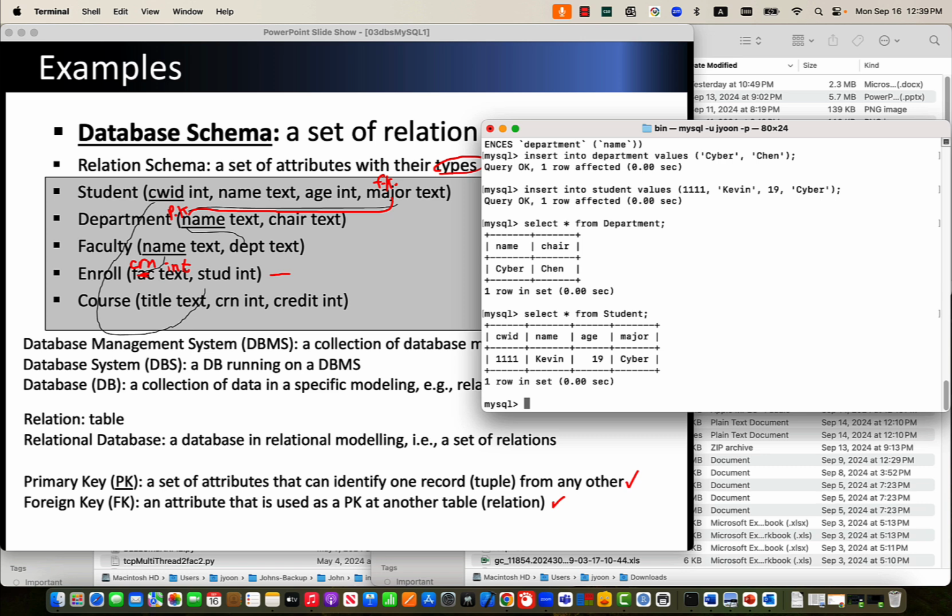All right, so homework will be, I want you to create the faculty table, enroll table, and course table with the proper primary key and foreign key. One correction here is the enroll table. The first attribute should be CRN, type integer like this, and student int, and the student here, stud in enrollment, is nothing but CWID in students. So stud in enrollment, that is a foreign key, references CWID in students.